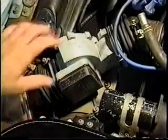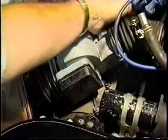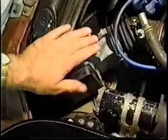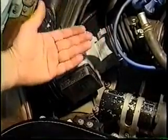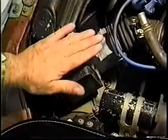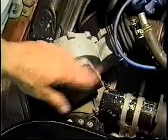If, during the time that you're working on this, you wind up tearing the bellows of these boots either around or in or out, disconnect it at the three clamps, pull it off and stretch it. Stretch it out to where you can see the cracks that are in it. If you have a crack that goes clear through, the air that is supposed to be sensed coming through from the air filter and being metered — this is metering the air, measuring it by sheer volume passing over the air flap itself — if air is getting in here instead of coming through here, the flap is going to retract itself.